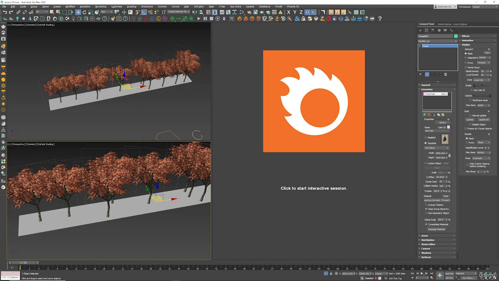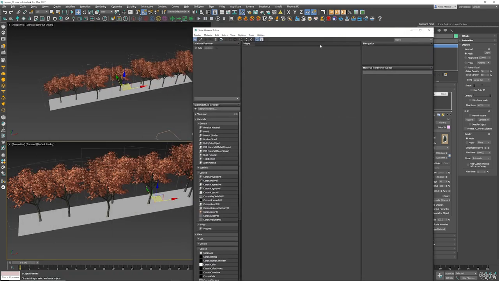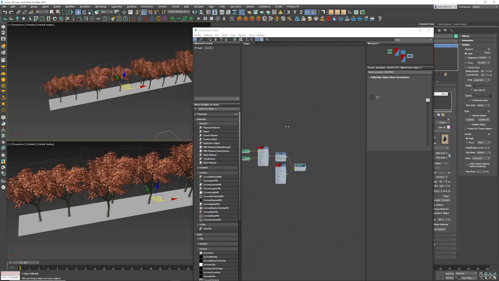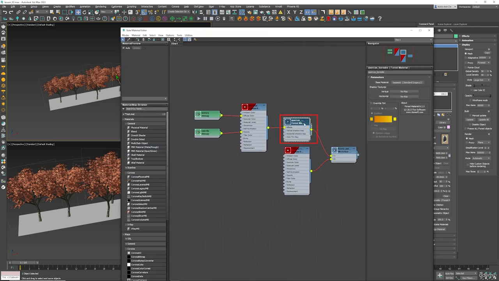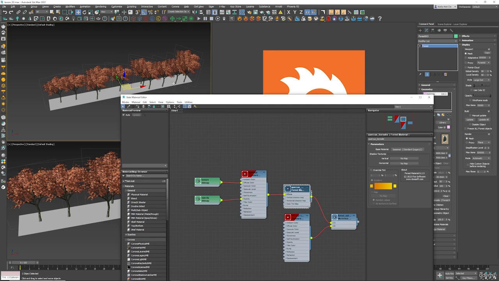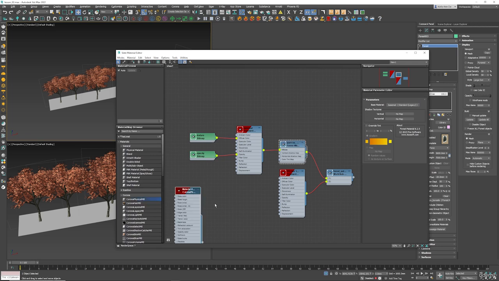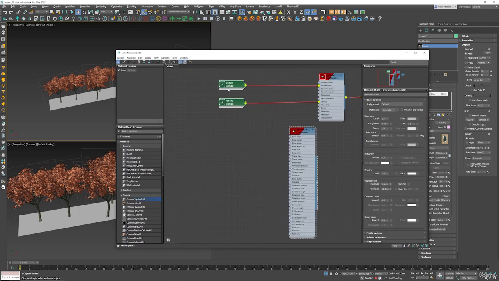So I'm going to stop this render. Let's go into the material editor, and I'm going to use the eyedropper tool on the actual tree. The material node that is just not working is this one right over here. So forest material just does not work with the actual 2D plane in Forest Pack. There's a couple of ways that we can do this. One, we've got the texture map, so we can just recreate our very own Forest Pack material. All we need to do is go to Corona Physical Material, and what I find very easy is to just grab the diffuse, which goes into the base color, and then the opacity can simply go into the opacity color right over there.